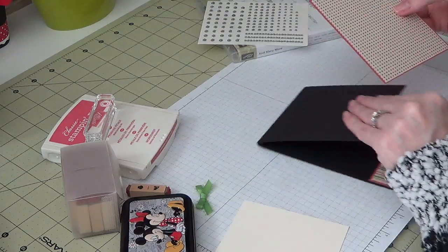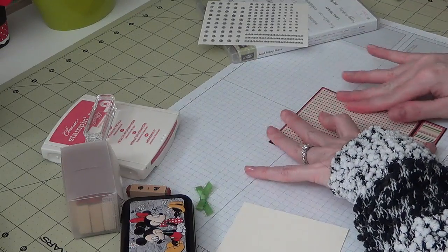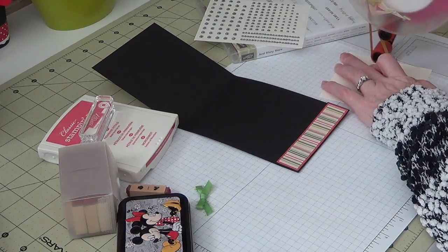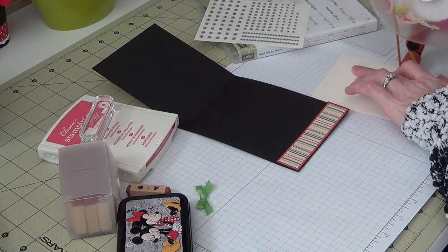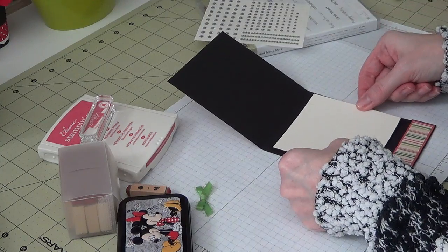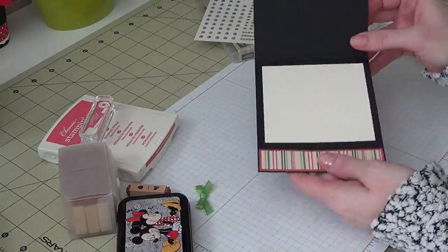So we're going to go ahead and just attach this to the front panel here, just like so. And now we're going to go ahead and just attach that Very Vanilla piece right inside. And you could mat this with the same cardstock that you're using on the front if you wish. I just put it in here. Just going to kind of center this just like that. So there we have that.